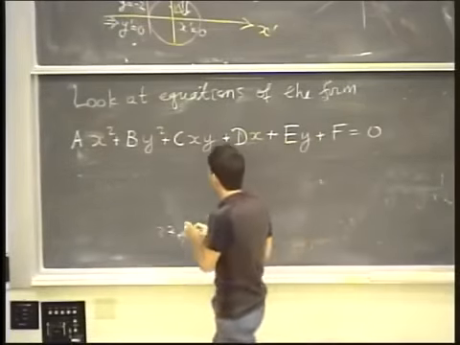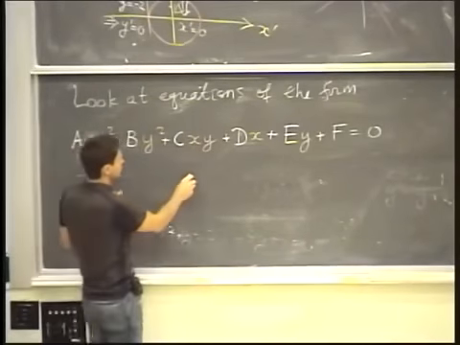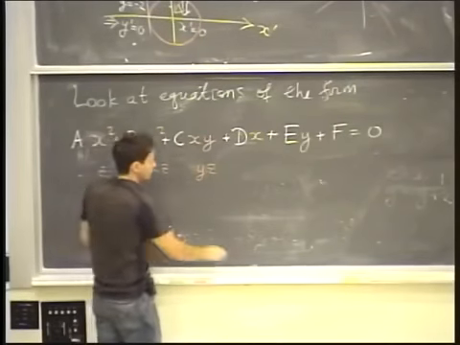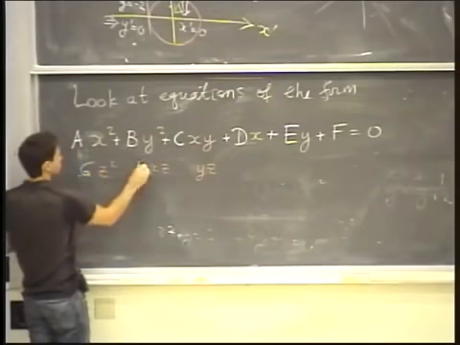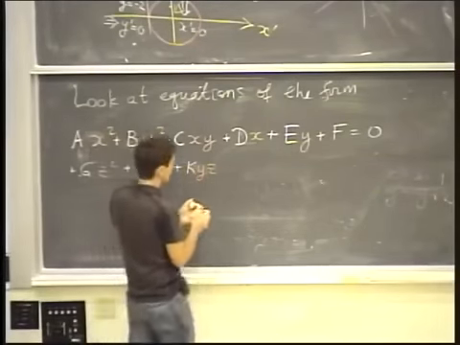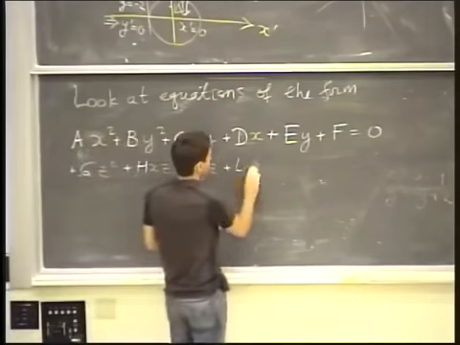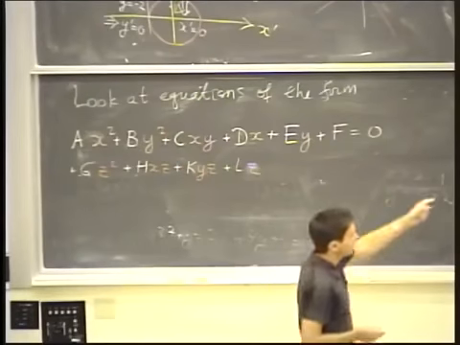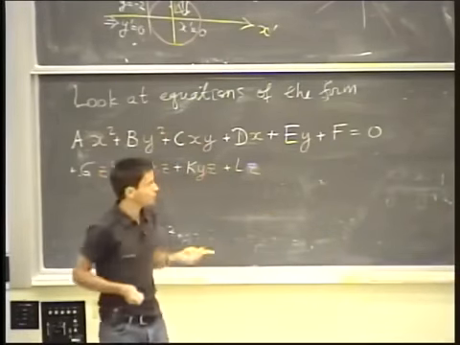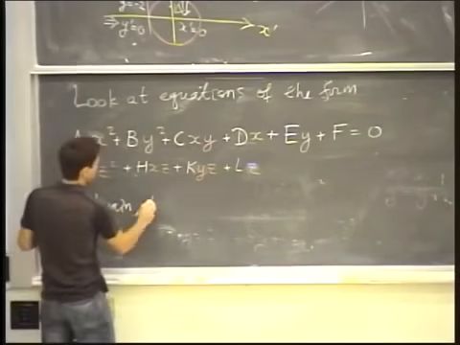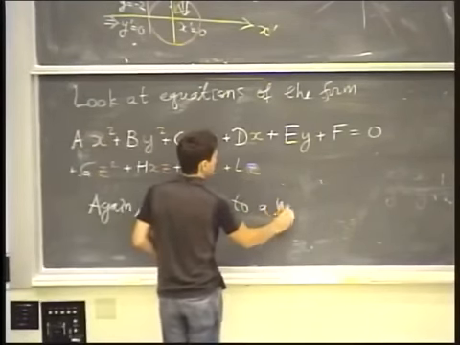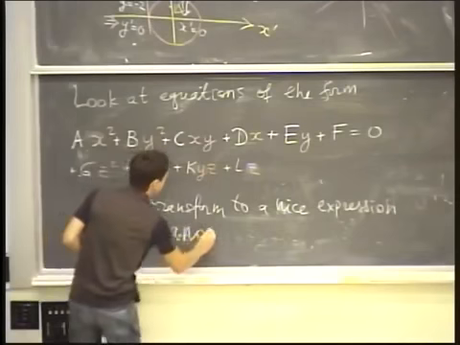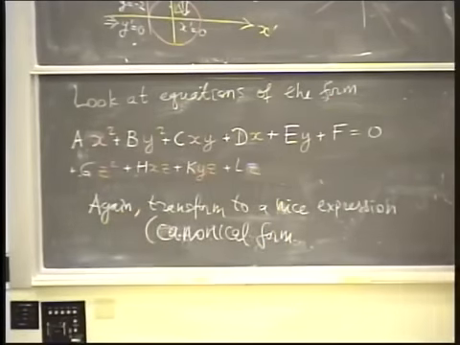So in R3 we have to also include our third variable z squared, which will also give rise to the two cross terms like this, xz and yz, with some coefficients. So it will be some a, b, c, d, e, f, g, h and k, and then there will be some linear terms. So there's a whole bunch of additional terms we have to include. However, as I already explained in the case of a plane, we want to transform this equation to the simplest possible form. On the plane we get these three cases, and in space we're going to get the following cases, which I'm going to explain now. Okay. So again, transform to a nicer expression by using a different coordinate system. That would be a kind of canonical form for a quadratic surface. So what are these canonical forms?